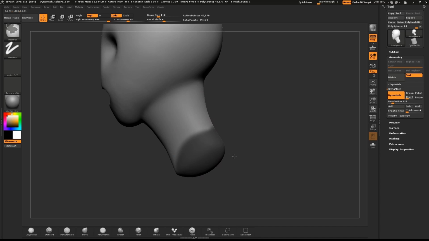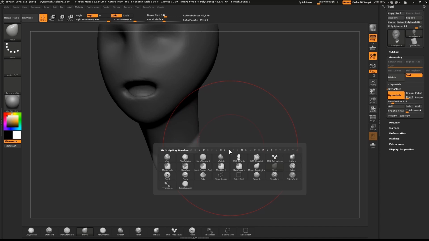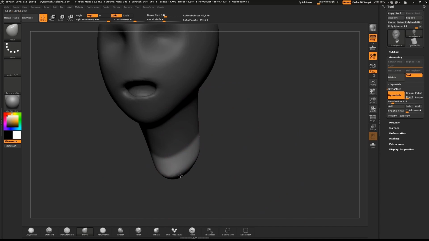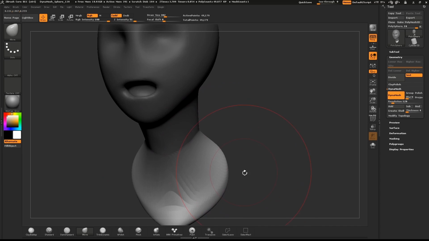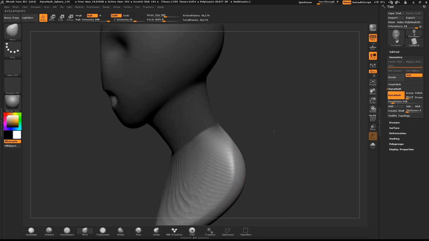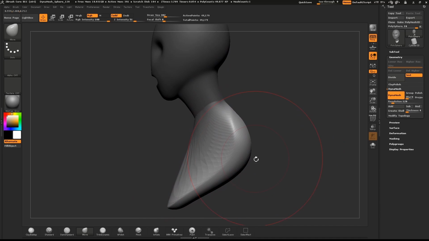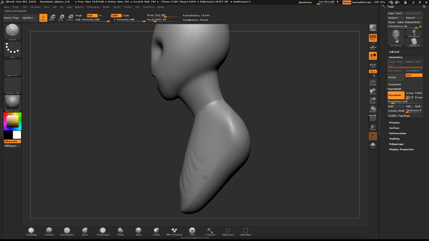Hold down Ctrl and mask the bottom of the neck. Invert the mask by holding Ctrl and tapping on the canvas. Then select the Move brush and pull the body out from the neck. You notice the geometry gets a little rough, but it's okay because we're just going to Dynamesh and smooth the object.